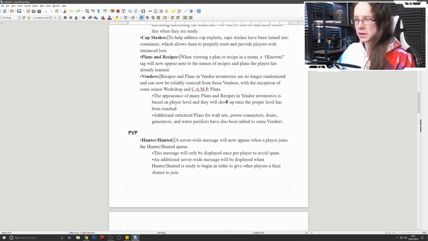The appearance of many plans and recipes in vendor inventories is based on player level, and they will show up once the proper level has been reached. Additional structural plans for wall sets, power connectors, doors, generators, water purifiers have also been added to some vendors. Cool. So building plans should be easier to get for the key items, and level-based plans should show up properly.